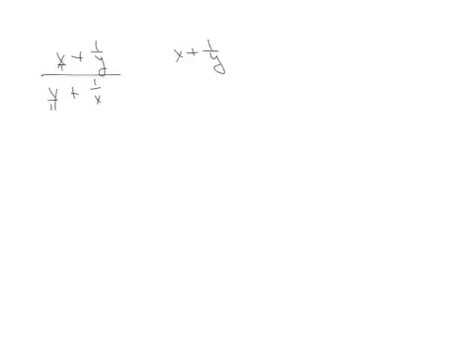Common denominator, what am I missing here that I have here? Well, I'm missing a y, so I'm going to put a y there and a y there. And the other one, I have a y here, I'm missing a 1. 1 doesn't really matter. So this fraction now can look like this: xy plus 1 over y. So now I've got one fraction there that I'm going to replace that with. Let's look at this one.